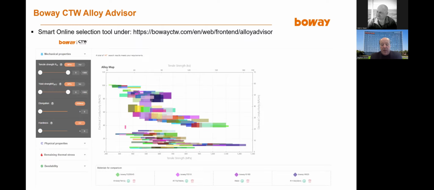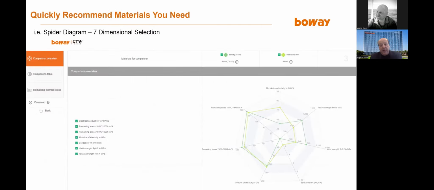This page also allows you to directly benchmark the results in table form. For example, here in a spider diagram, this one is a 7-dimensional selection. In future, we will add the metal value to it, and then you have a good selection in order to get the right answer for you.